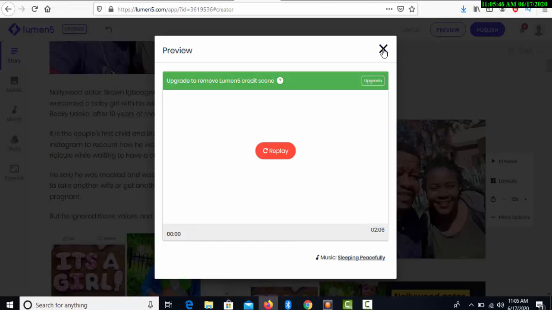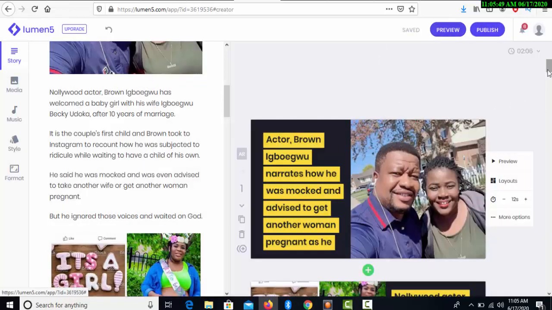All right, so guys, you can see at the end of the day, it has to show the watermark of Lumen 5 at the end of the video. This is the reason why I love Lumen 5, because it does not show the watermark at the front, unlike other software that shows the watermark in front of the video. Lumen 5 shows their watermark after the end of the video. So it is possible for you to edit. All you need to do is import that video to an editor and crop that watermark out.